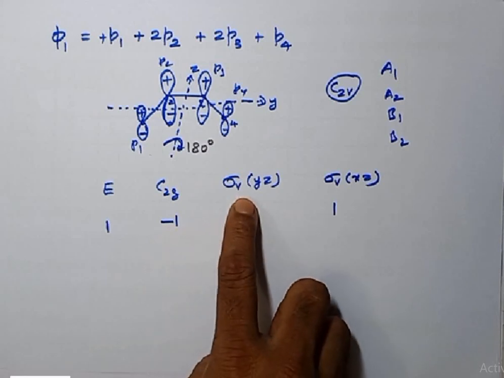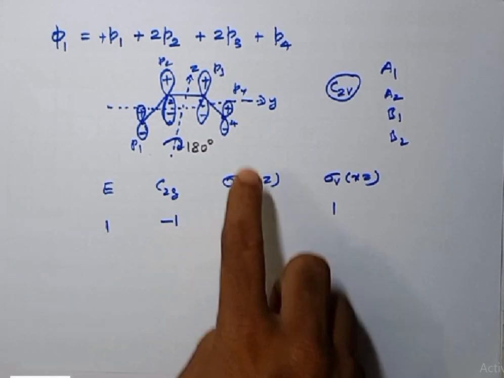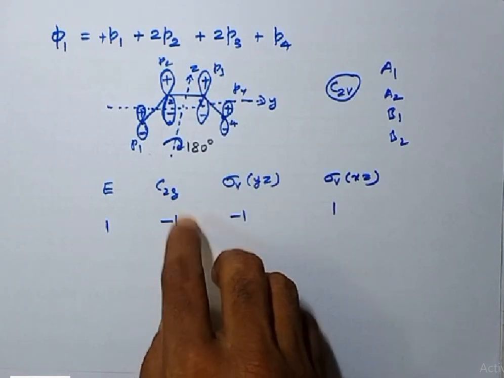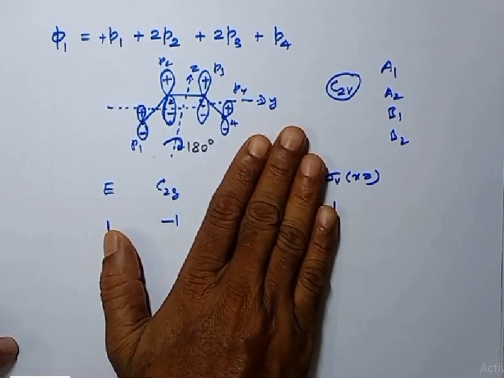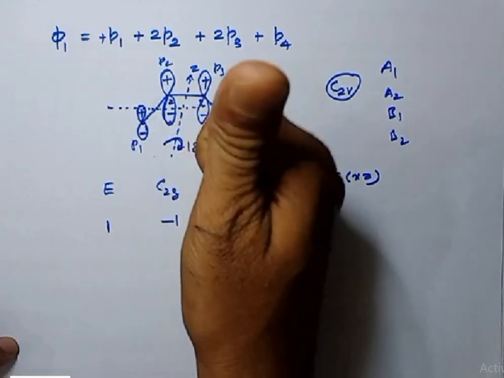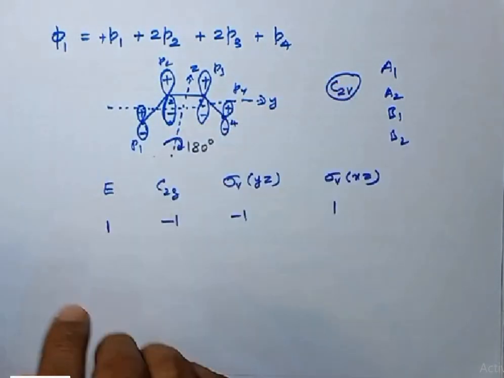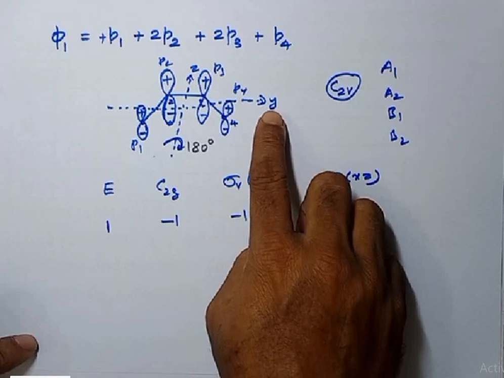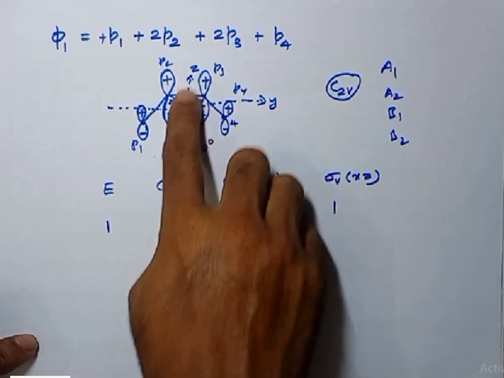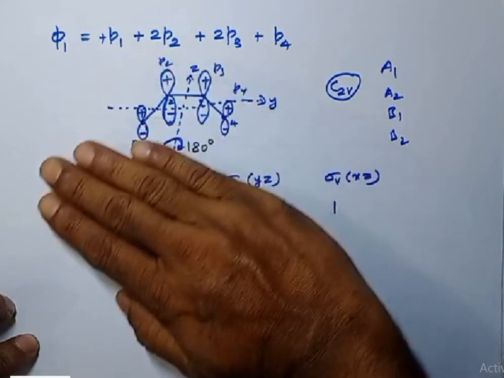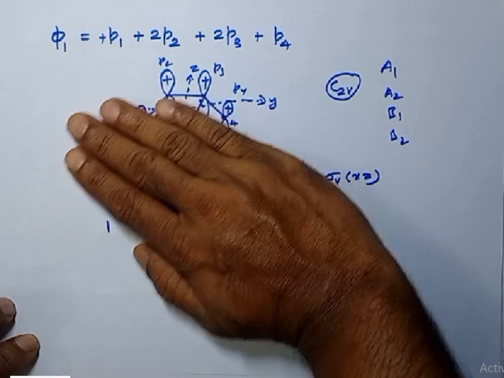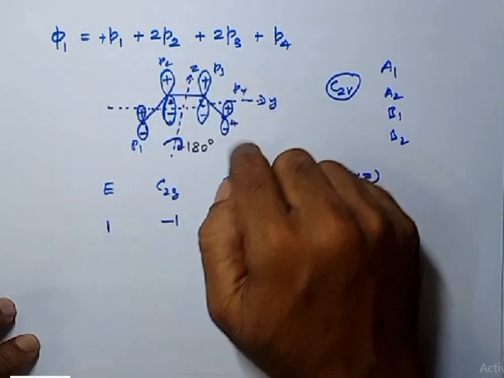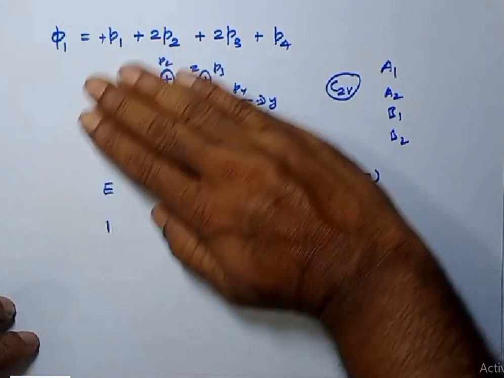Then what is sigma V XZ plane? Listen, molecular plane is the XZ plane. Remember, all the 4 carbon atoms are in the plane of the paper, but the p orbitals are perpendicular to the paper. Just imagine like that. Now I'm going to keep a plane passing through y-axis and the z-axis. So the plane should pass through all the carbon atom, but it passes through the middle of all the p orbitals.